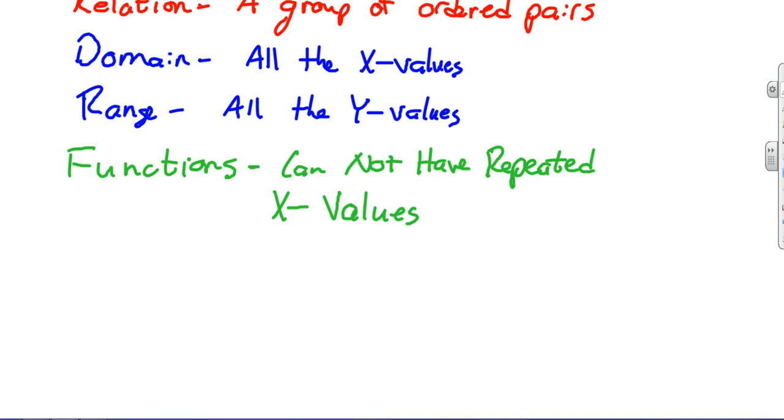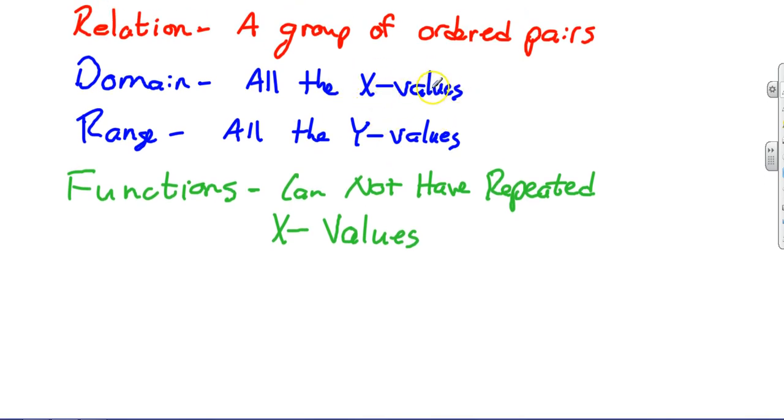So that's the part of it when you're doing the domain: you're never going to have an x that gives you this answer, or an x that's going to give you this answer. If you give me x and it's a certain number, every single time you're going to get this single answer that comes from it. So it's always pairing one answer up to the x value that you plug in.